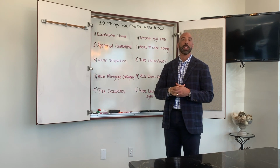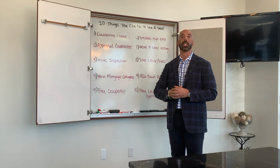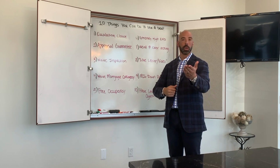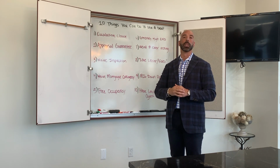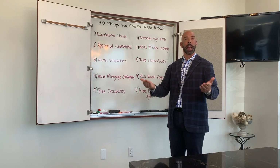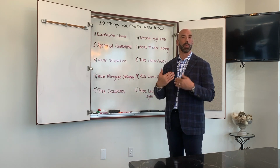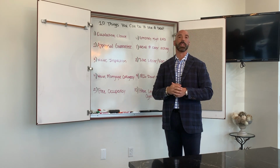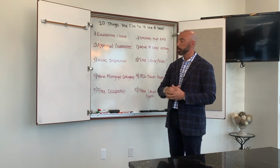Number 3, waive inspection. Now this is something that's a little risky because you're willing to take the property in as-is condition. So you can still ask to do an inspection and you can write that in there, but you're not going to ask for anything and you're putting it in writing that you're willing to take the home as is. Again, that could be a little risky, but if you're very confident with what the home has to offer and you feel like, hey, even if something came up, I'd be willing to take it on for this price, or because you're just in love with the house, it's something that could definitely make a seller feel like they should take your offer over one of your competitors.